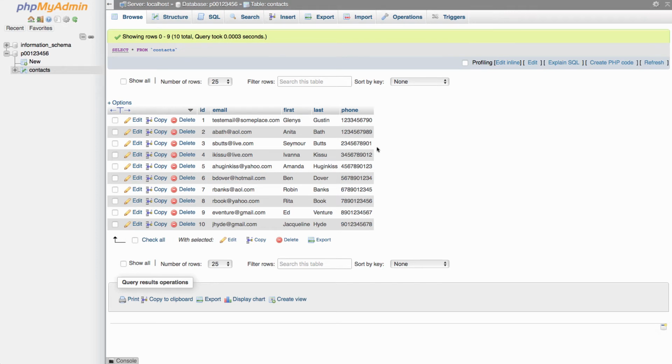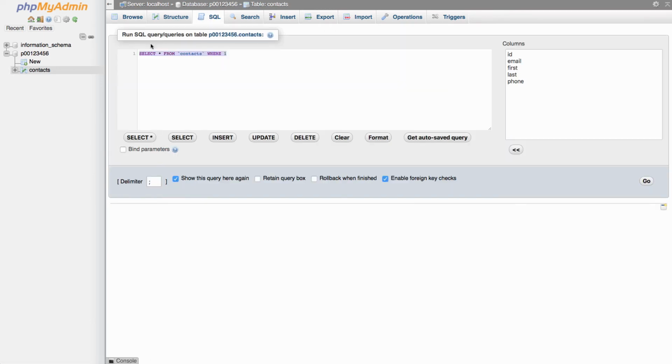Delete. When we delete a record, it's permanent. Now we can come in here and click delete, but we've been working with SQL statements to manage the content in here. So we'll do the same thing with delete. So let's clear this out, and let's say delete from contacts where, and let's do ID equals 1. So we're going to delete from contacts where the ID is 1. So the one that you hand typed in originally. Okay, and then we'll do go.